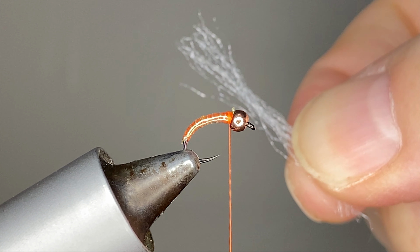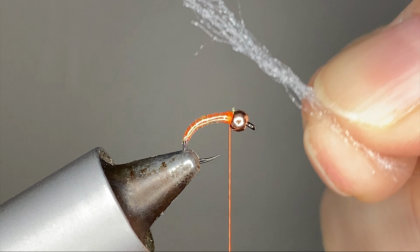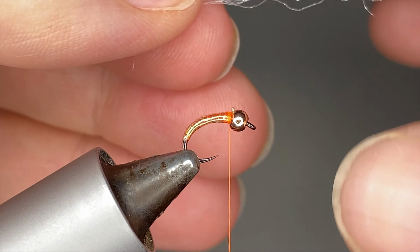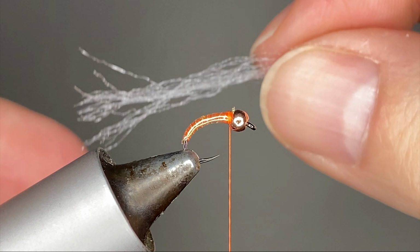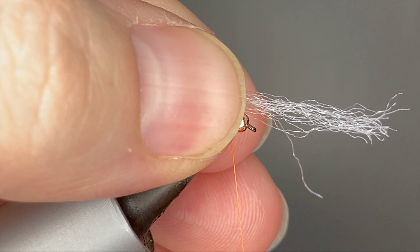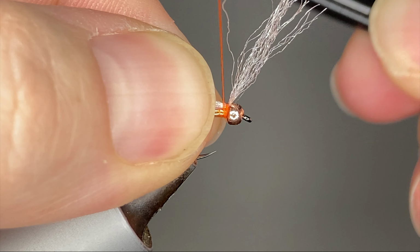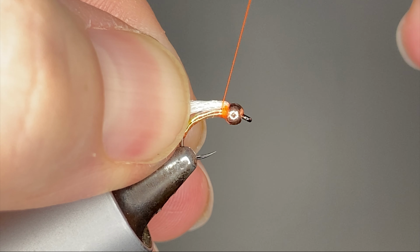is some polypropylene yarn. This is just some extra from tying parachute posts. This is McFlylon, because that's my preferred post material, but any polypropylene yarn will work great. And like I said here, it's just what I cut off from making my posts. So I'm just going to put a very small clump of that stuff here on top. Get that tied in, fold it back over itself.